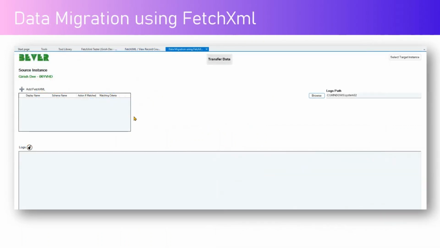Data migration using FetchXML. So if you want to migrate the content from one environment to another, and if you have a FetchXML code, then you have an option to specify the source instance, specify the target instance, and you need to have the FetchXML in a file.